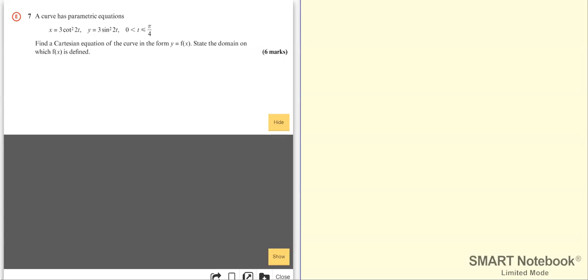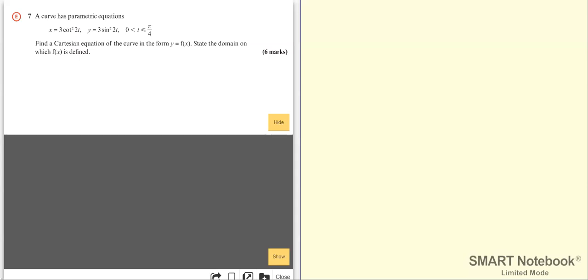I could convert the cot squared 2t in terms of sine and cos. I think that's going to make it more difficult, or it's going to increase my workload. What I would do is try converting sine squared 2t into something else. Okay, so for the cot, I won't change the cot, but I might change the sine squared. And you're going to realize why once you try it.